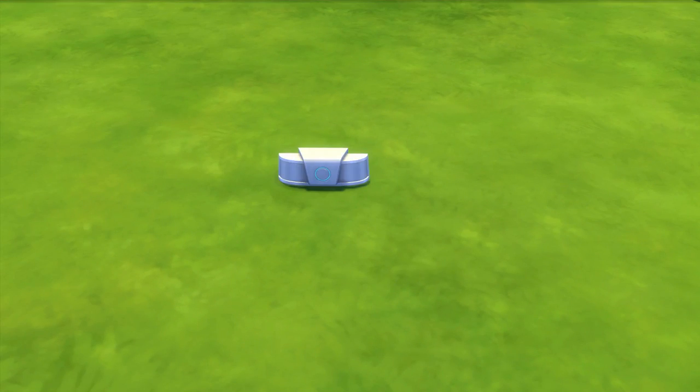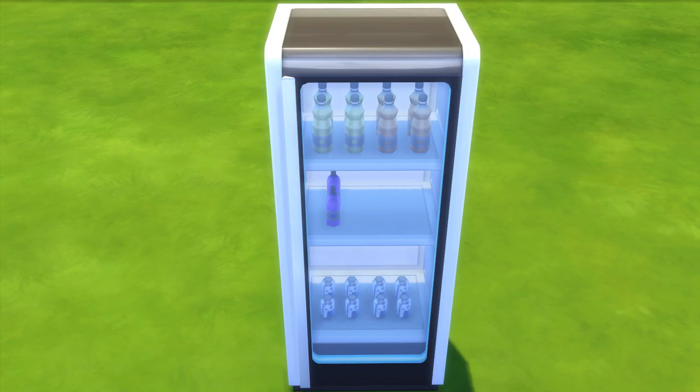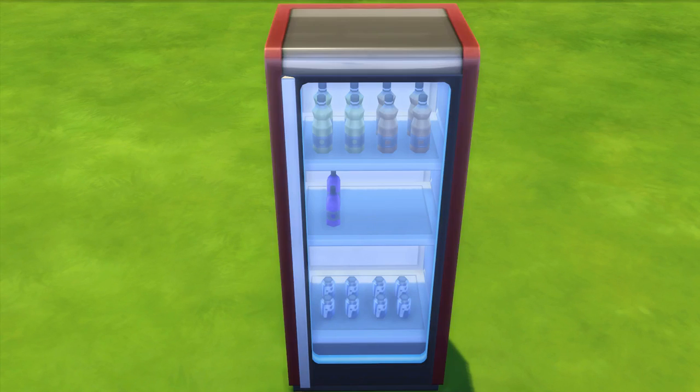There are 2 new stereos. One is a tabletop one. I'm glad to see that because I think there's only 2 or 3. There's also a new wall speaker. It's good to see one in a different type of style. There's also a new fridge, which looks like it's just holding water and sports drink bottles.